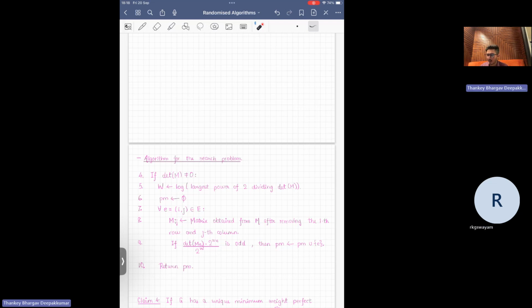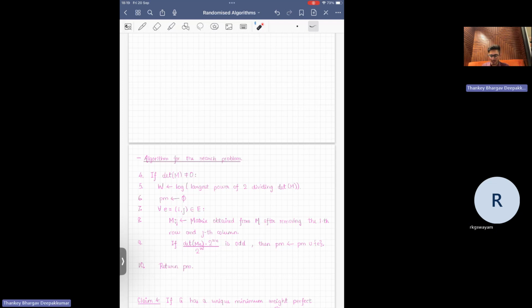So if I remove the ith row and the jth column from M, it's sort of like removing the ith row and jth column from the bi-adjacency matrix, right? So what happens when I remove a row and a column from the bi-adjacency matrix? What does that mean? So on one side I have removed one vertex, and on the other side I have removed possible connections which i is connecting to the vertex j on the other side. Okay, 50% correct.